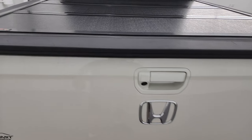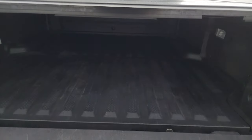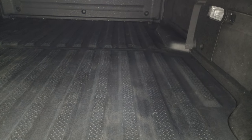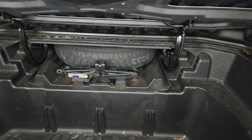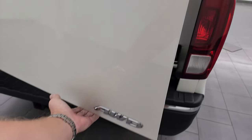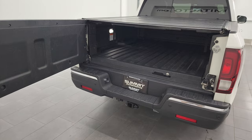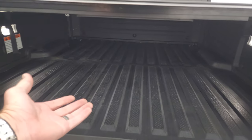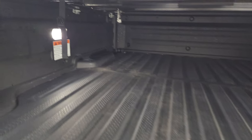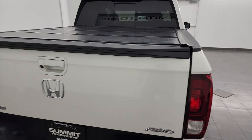It's got kind of a cool tailgate. It does have a backflip fold-up tonneau cover that is in nice shape. The tailgate comes down like so, and then you do get a storage area under here — that's where your spare tire is, a nice big storage area. But the other way this tailgate opens is there's a handle right here and this thing swings open — that is probably one of the coolest tailgates I've ever seen. You can get right up to the bed of the truck to get all your stuff out. It does come with LED bed lighting back here as well. Bed's in really nice shape and that shuts nice and smoothly.